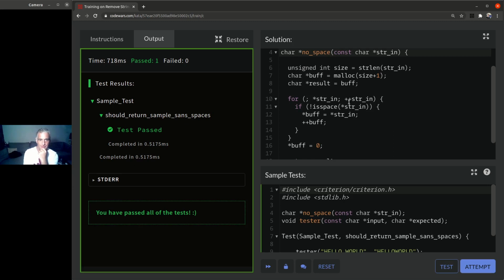So basically, there are two things that we do. There's an option between two things that we do, depending on whether is a space gets us a true or a false.